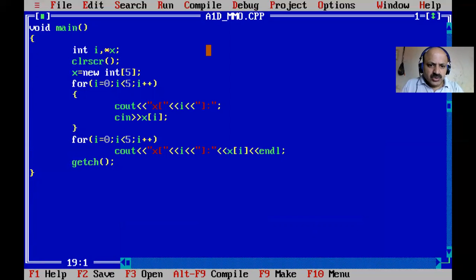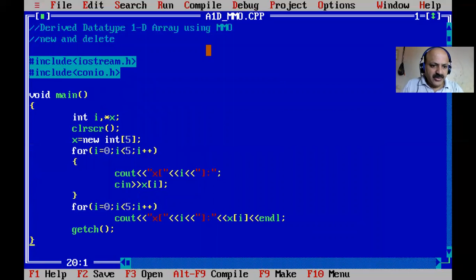Okay, so we can just scan and print, and now we can release our memory. The syntax is the delete keyword, then the subscript, that is the opening and closing brackets, and then the array variable.